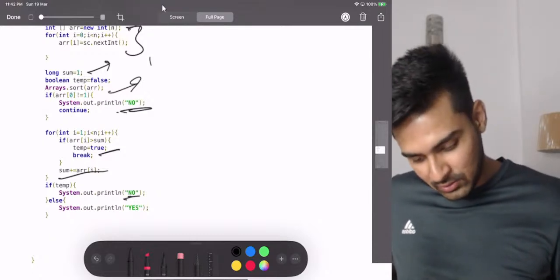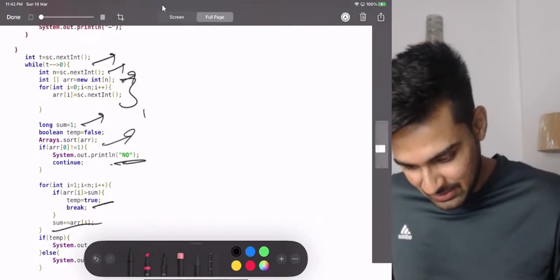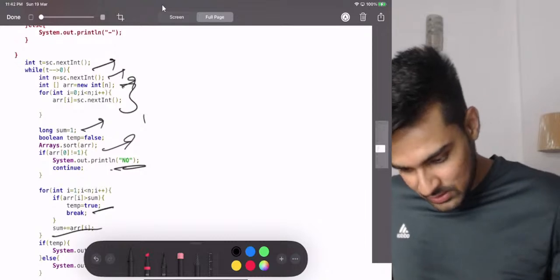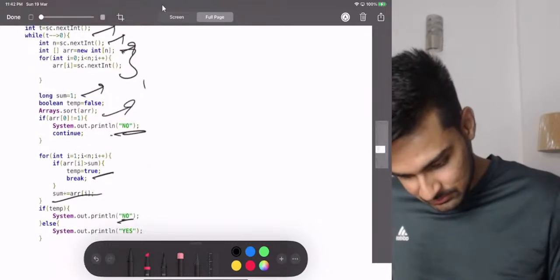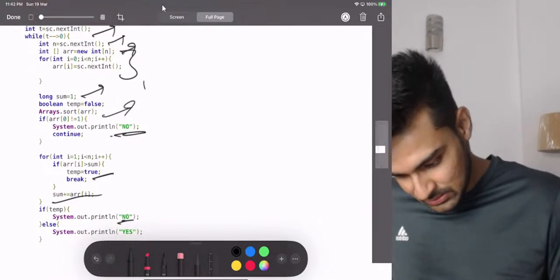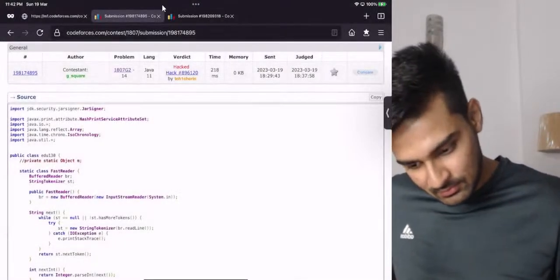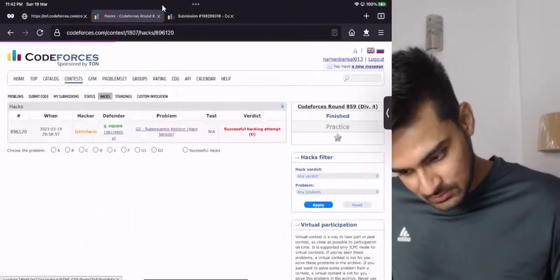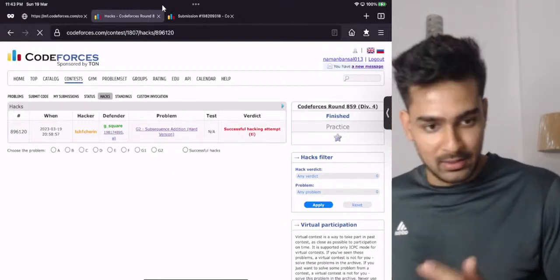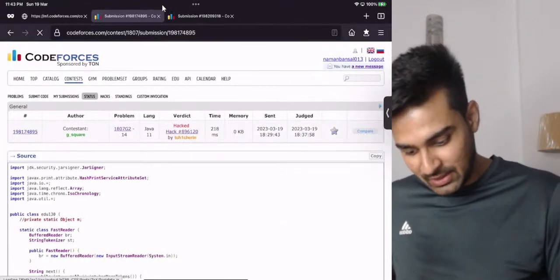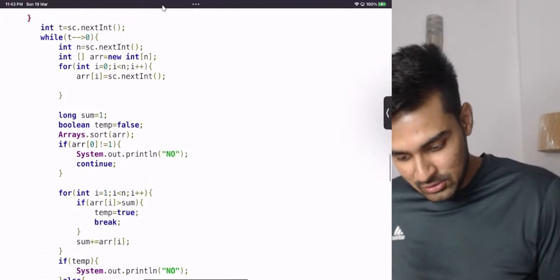Maybe because of n log n you got TLE. No, you didn't get a TLE because of n log n. That wouldn't have been the issue. What is the issue? You are saying your sum equals 1. Are you getting a TLE or wrong answer? You are actually getting, I think, a wrong answer. Not sure, I don't really know much about Java, but it might be because you have taken long. I don't know what the range of long is. Maybe your sum is not able to account for all the values.